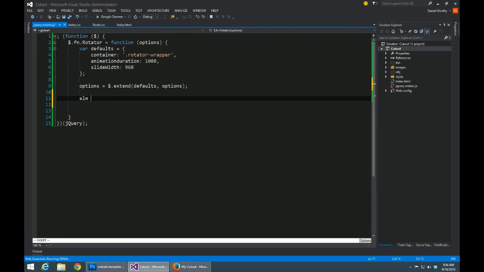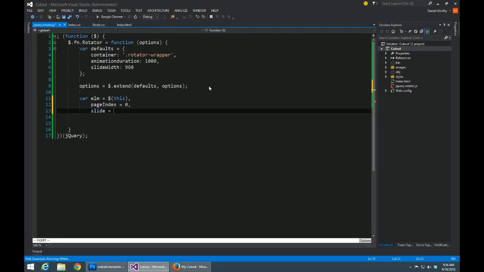What I like to typically do, inside of one of these plugins, is create a variable named elm, which is a constant reference to our current element. One of the other things we're going to need to track at a global level, but not keep track of publicly, is the current page index, which we're going to set to 0 initially, and then the slide count, which is 0.